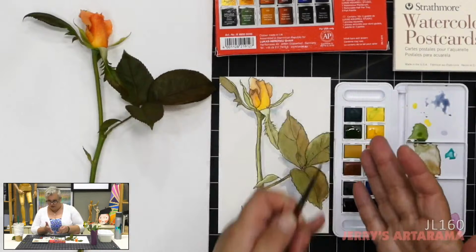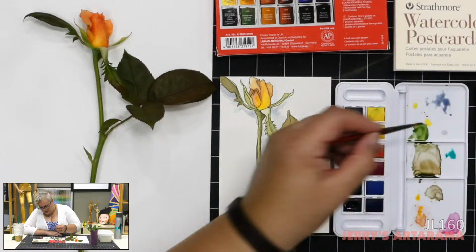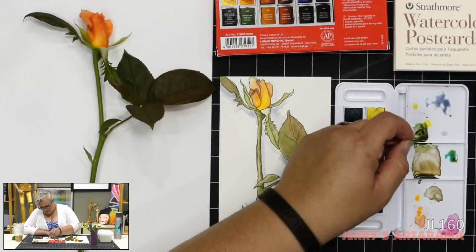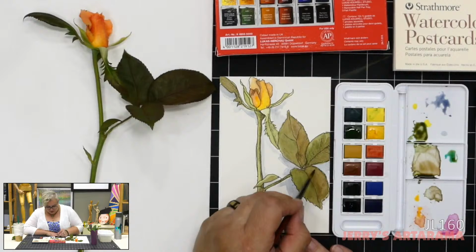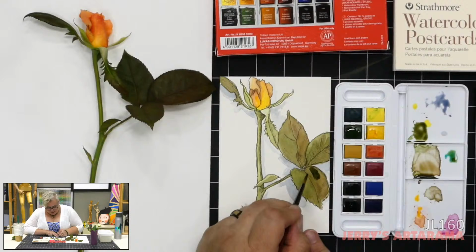Now this value is very dark. This is really blue. Try to add just a little bit of that in. And see, that kind of helps a little. Let's give that a shot. With watercolor, you never get those super dark darks like you can with, ooh, look at that. That's nice. Okay, so I added a little Viridian into that olive green and raw umber and English red mix. And look at how nice and dark that is. I need to be real careful so it doesn't get in my Payne's gray.